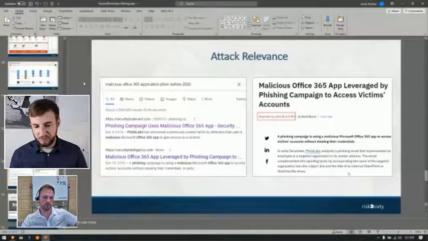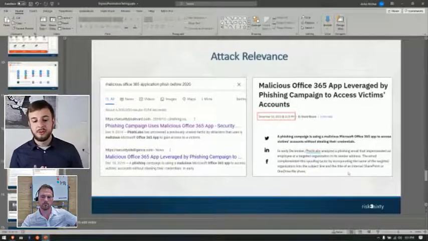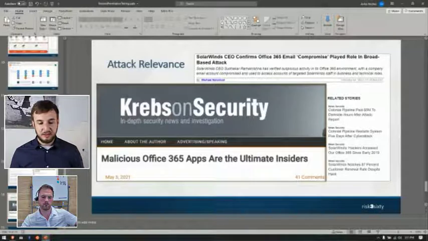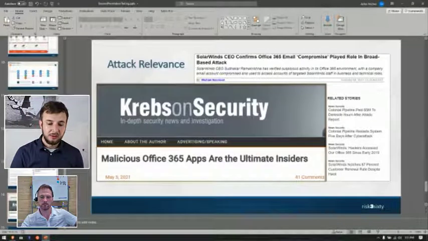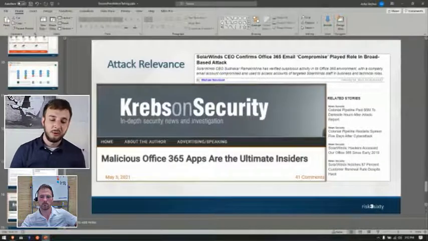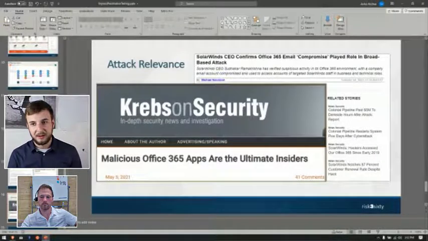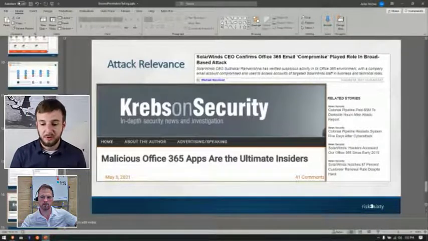And then more about the relevance recently. Actually, yeah, May 5th, 2021, you can see that Krebs on Security posted about this specific technique. If you're familiar with security bloggers, that name might ring a bell. He's pretty popular, and usually whenever he is blogging about something or talking about something, it's pretty safe to say that it's actively being exploited in the wild, and it's pretty prevalently being used by real-world adversaries.